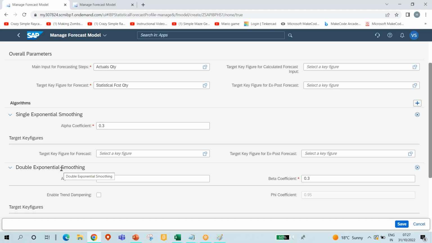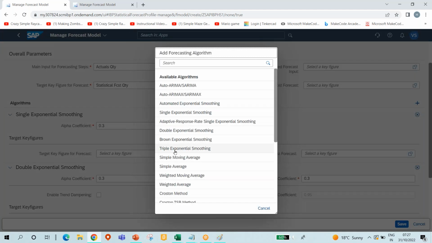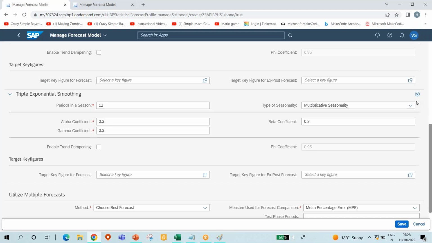We'll then go in depth to understand the results also, and how it is choosing the error. That's the top down approach we will be taking, first from the high level and then in depth. Let me take triple exponential.